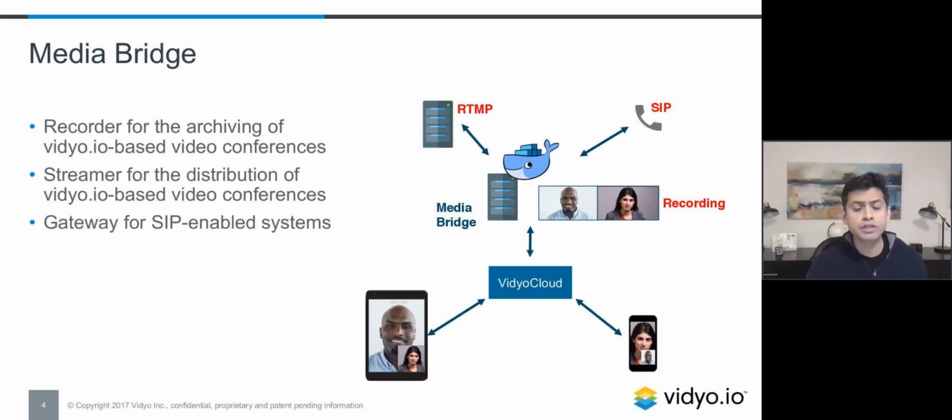If you want to do something else, say if you want to stream it, then you can configure the image. It's a simple file where you just configure and say, instead of saving it in a destination, send it to this URL. And then you will stream the meeting to that particular destination. Similarly with SIP, you give the SIP inbound and outbound parameters, and you can connect to a SIP call as well. Keep in mind that each container will do one thing at a time. So if you want to record and you want to stream, then you'll basically run 2 containers. One will be recording and the other will be streaming.